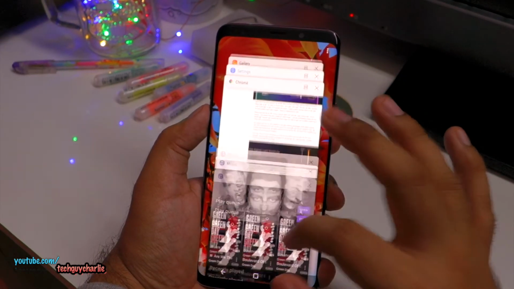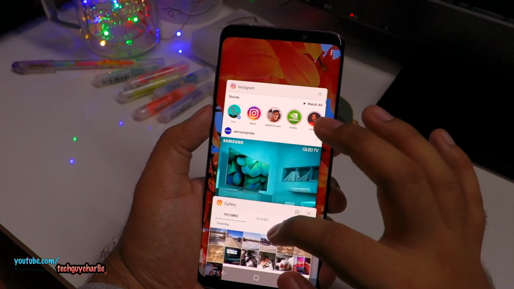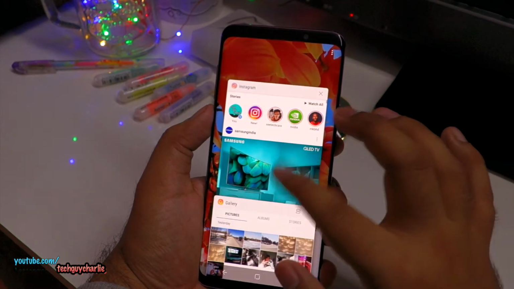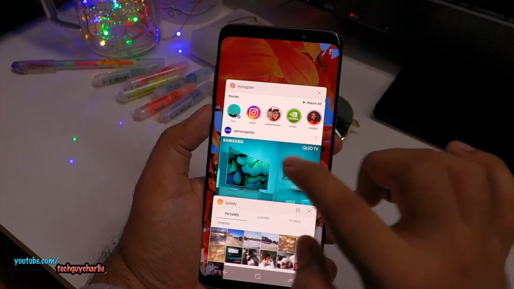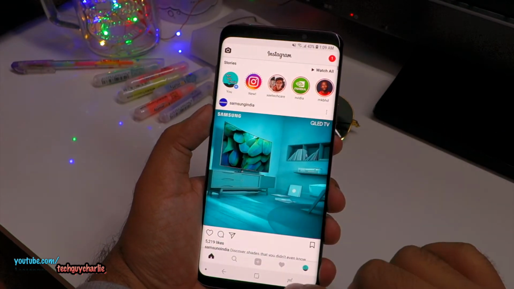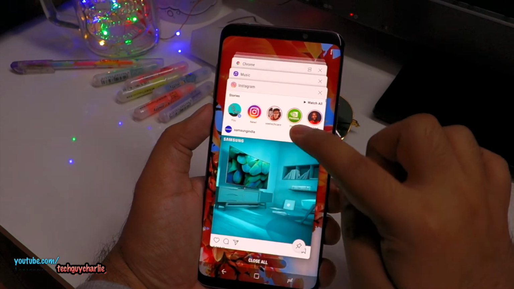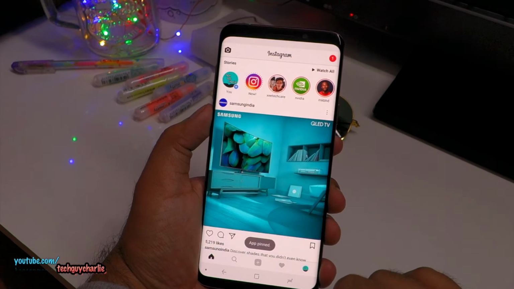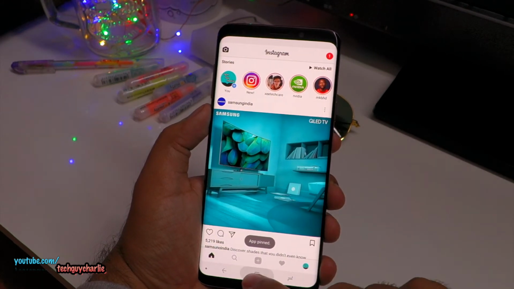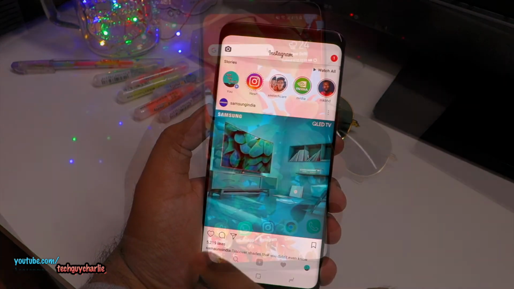You can do this for any app. By the way, if you want to pin a specific app, you'll need to bring it to the front first. So for example, I want to pin Instagram. You can see the pin icon is not there right now. So you will need to bring Instagram first, and then you'll see this little pin icon. Just tap on it and the screen will be pinned once again. You can see I cannot exit out of this app.